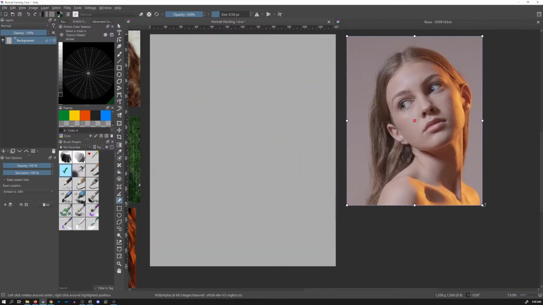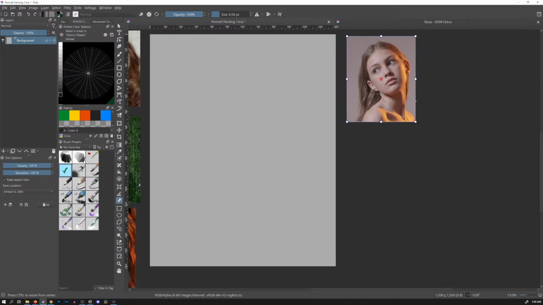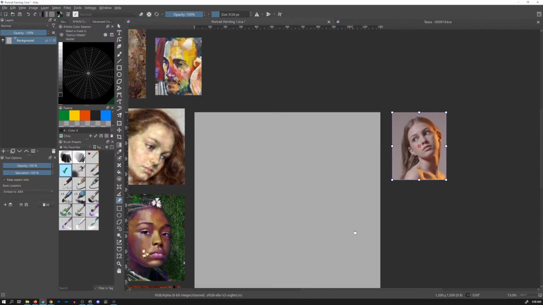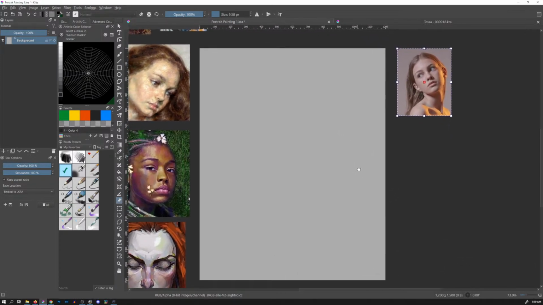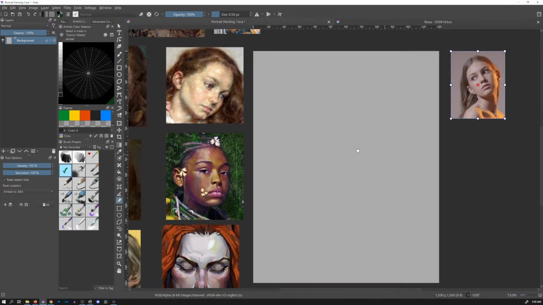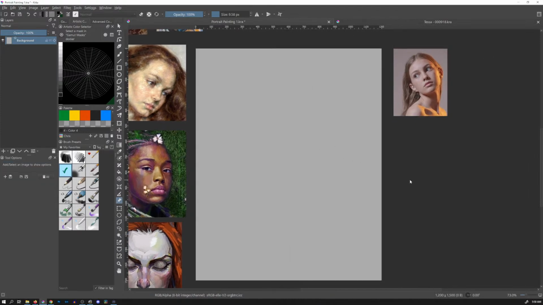But I don't want to do that. What I'm going to do is take this and make it real small. No details. We're going to interpret this image. We're not going to paint it directly, and we're going to use all of our inspiration to help us with that. That's the purpose of this. And here's an important thing to note.